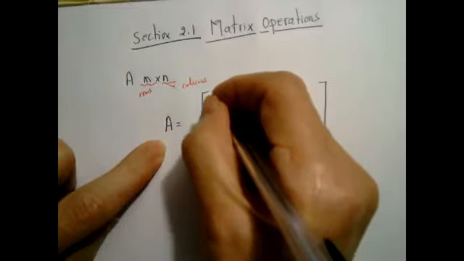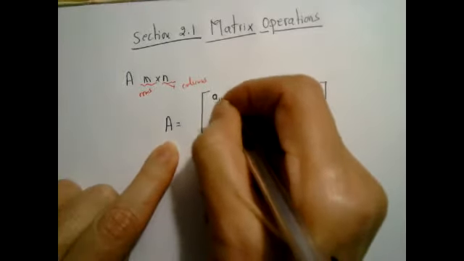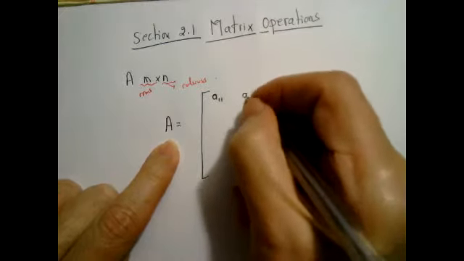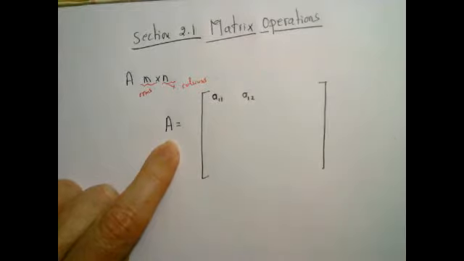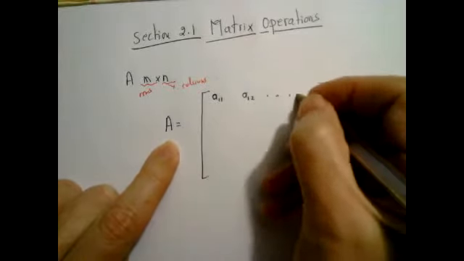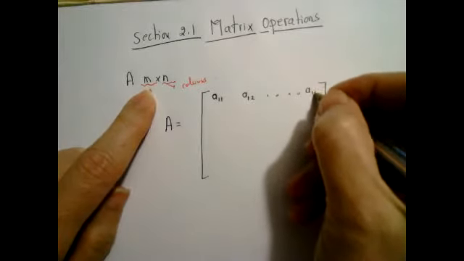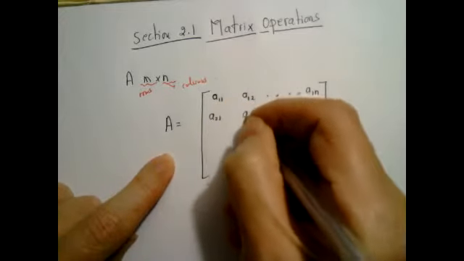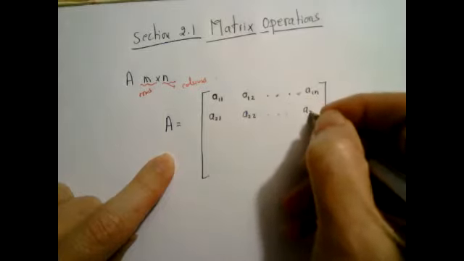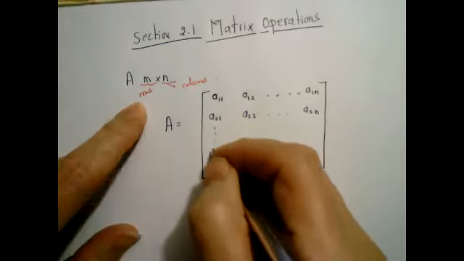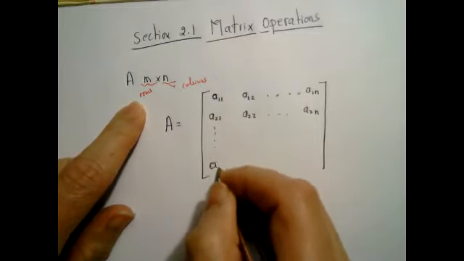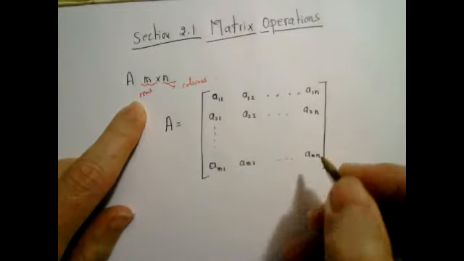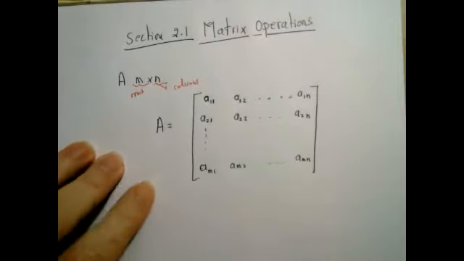So usually we write it like this. A11 to denote the term in the first row, first column, and then A12, first row, second column, and so on. Since I have n columns, it's going to be A1n. And then second row, first column, second row, second column, second row, the nth column, and we keep going. Since I have m rows, that's going to be Am1, Am2, and finally Amn. So that's how we write the matrix in its abstract format.